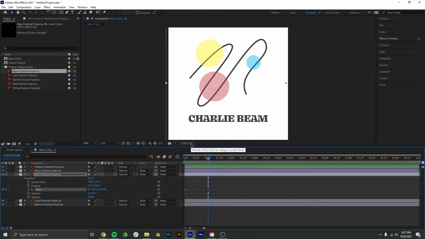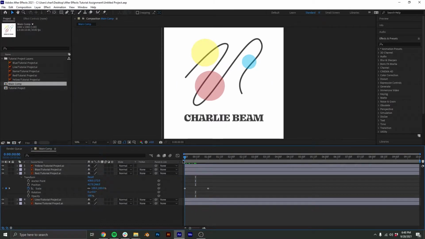Then I'm going to click here to add another keyframe, and I'm actually going to scale this down, like to there, right? And notice how it's scaling from the anchor point now. So now you'll notice that it's going from point A to point B, right? This means that you are an animator now. Congratulations. A little issue that we've run into is that it's actually getting smaller, and for this project, I don't want it to get smaller.